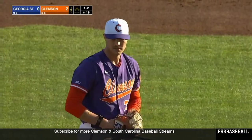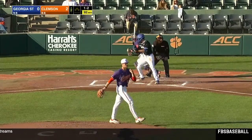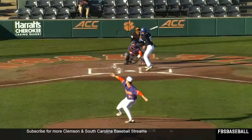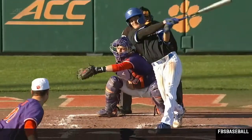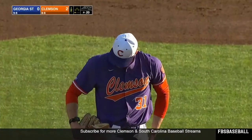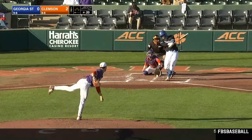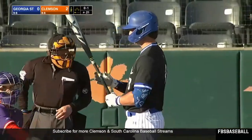1-2 the count on the leadoff hitter, Dylan Strickland, hitting fifth in their order. Four consecutive strikeouts for the big left-hander, Grice. Just keep attacking the zone, big man. Boy, look at that arm side run. Pete, that ball had to move 6 inches. They've got Grice on a pitch count today, probably somewhere in the neighborhood of 50, and you see where he's at so far. Wave and a miss on the first pitch delivered to the slugging first baseman, Luke Boynton.